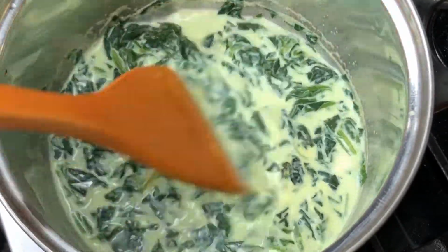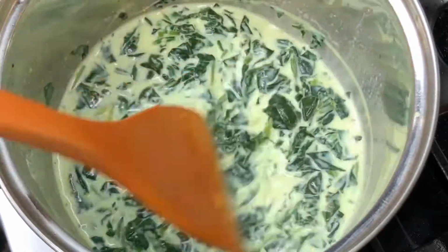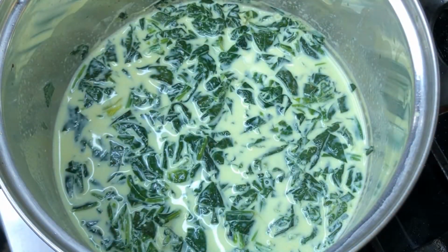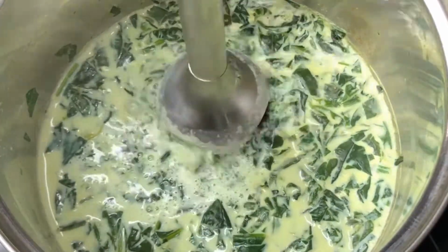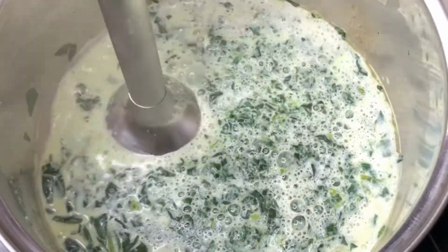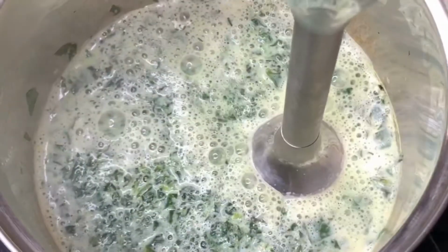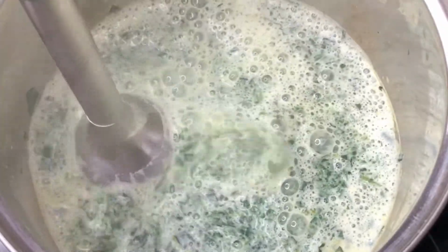Give it a little bit of a blend to kind of smooth out the spinach a little and make it a little smaller. Okay, so I'm just going to add a little whirl to this. And again, you don't have to do this. This is not required. If you want to keep it the way it is, that's totally fine. You know, but I am showing you how they do it in the restaurants, and that's why we are doing this right now.